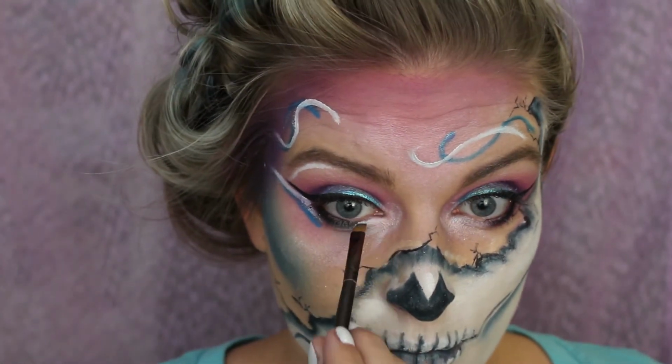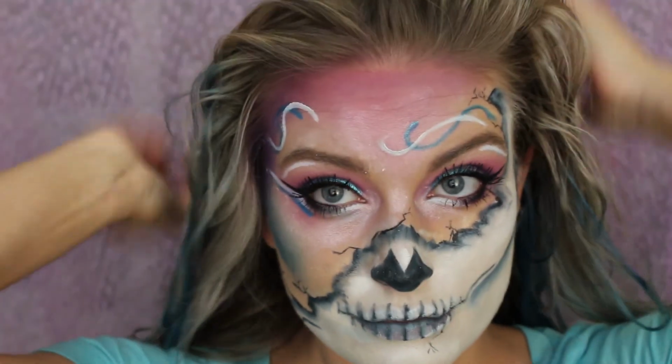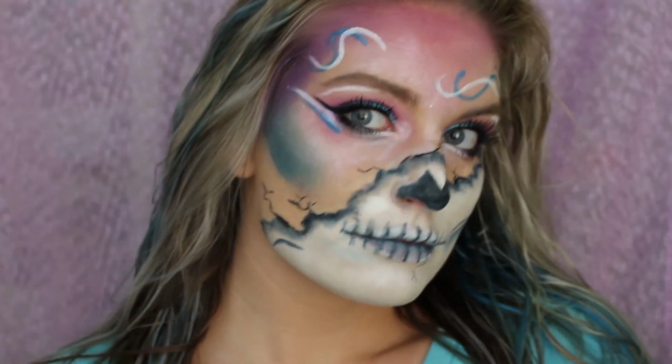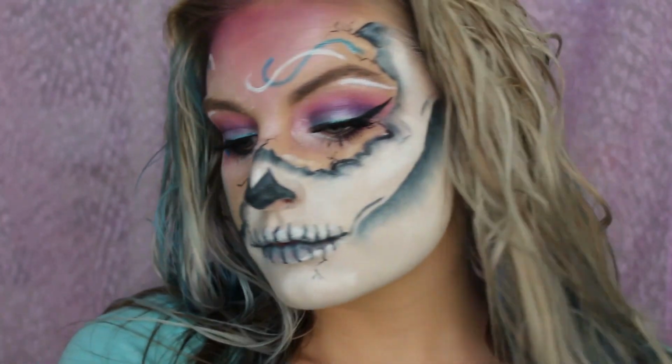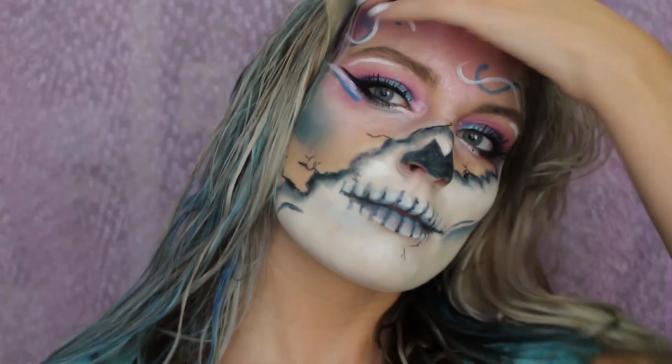It wasn't until after I did this that I realized I have cute star stickers, and definitely wish I would have incorporated those. Maybe I'll do this again. Do Cracked Mermaid 2.0. Well, there you have it. This is the look. Finished thing. We got half a skull, half a mermaid, looking good. Authentically wet hair.